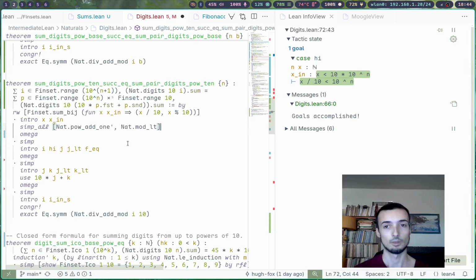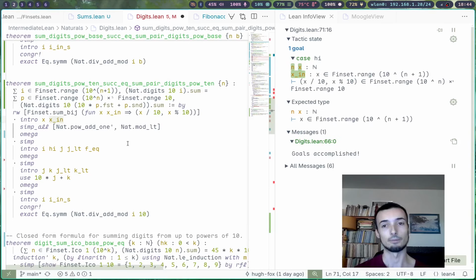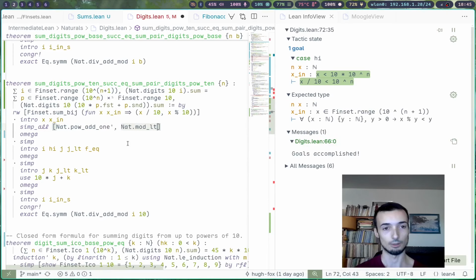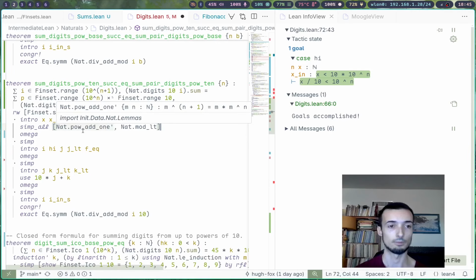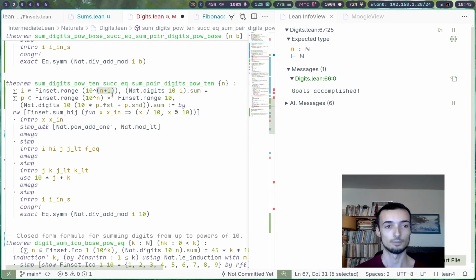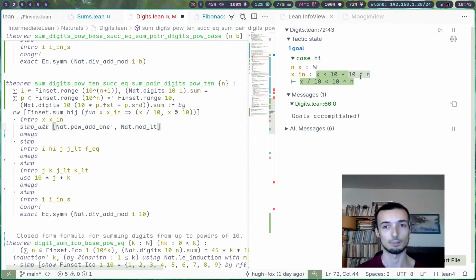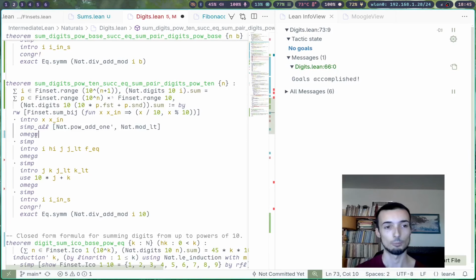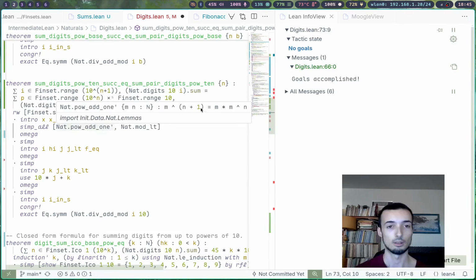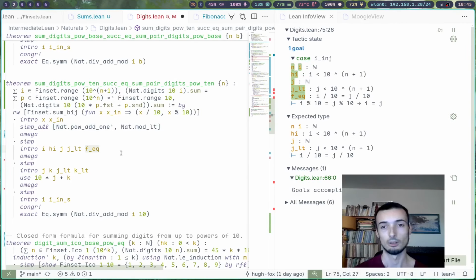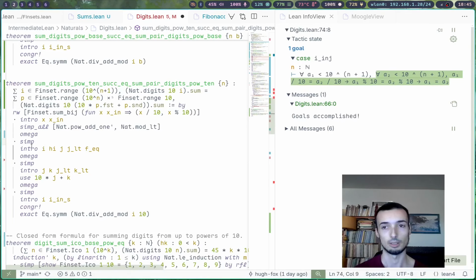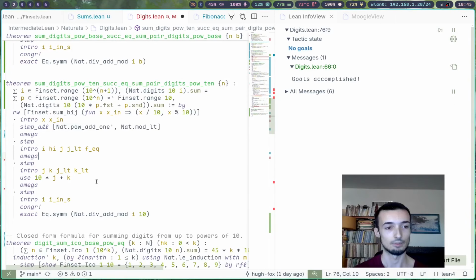Each time we're going to simplify a thin-set into inequalities. And then once we have the inequalities, you can see here thin-set gets rewritten into inequalities, and then we simplify the successor power. So n plus 1, we have to simplify that into 10 times 10 to the n. And after that, it's just omega. Omega needs a little bit of help with the successor of power, but once you get rid of that, it usually doesn't need any help. Here, we don't even need to simplify anything except at the beginning, I guess. And then omega takes care of everything.